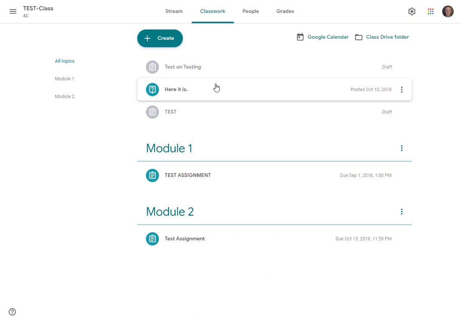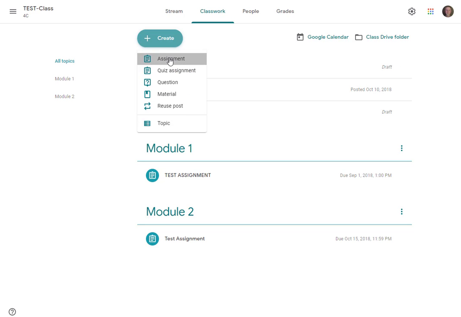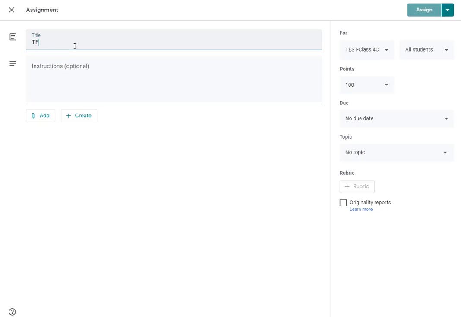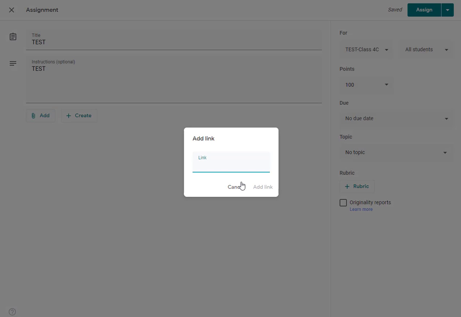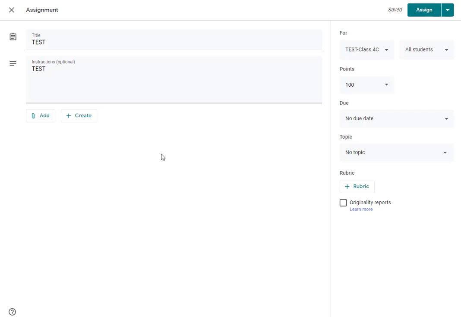The other way you can assign work is right here in classwork. So you're going to click on create. Let's say we're going to create a new assignment. You have to give it a title. You have to give it some instructions. And then again, we can add something from our drive, just like I showed you in the last screen. I can add something from my drive. I can do the link again, and I can change it to copy, but you don't really need to when you're in classwork, and I'll tell you why.